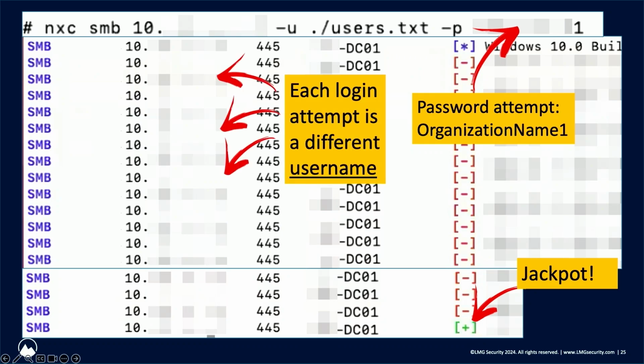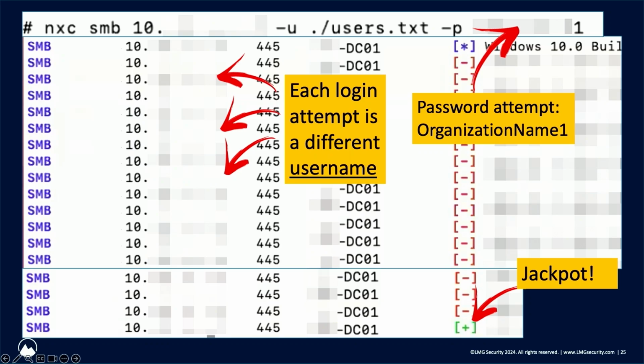Also, with the anonymous SAMRPC, you can get things like the password policy. So I know how many bad tries I can do on each user before it locks out the account. I can go as slow and low as I need to in order to do password spraying without locking user accounts out. That's amazing. Again, amazing how well it works.